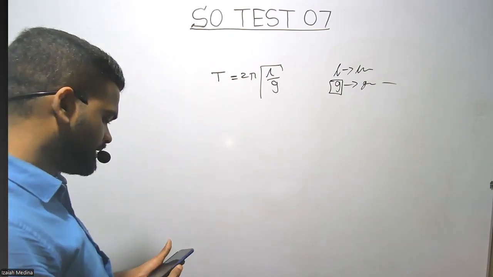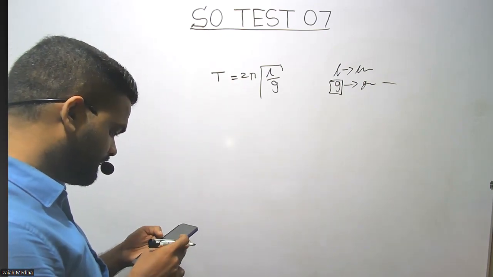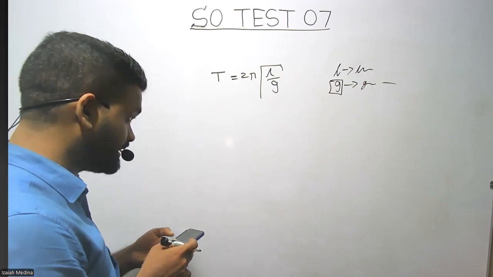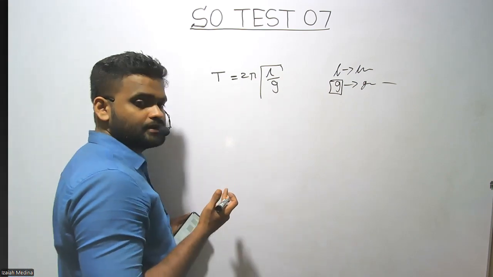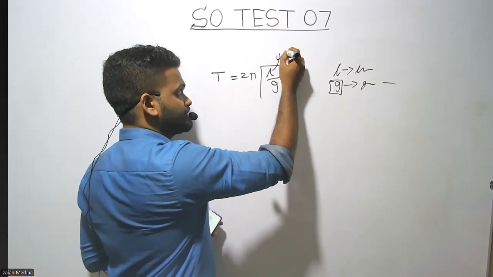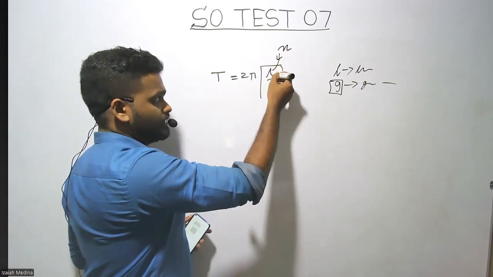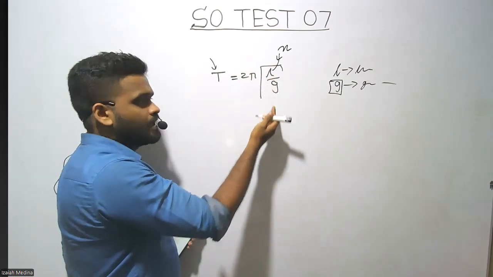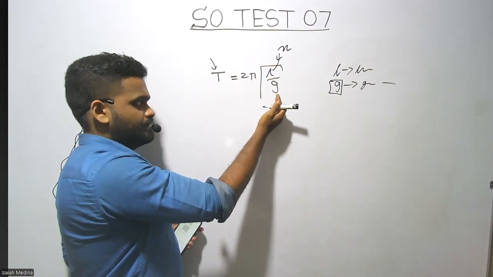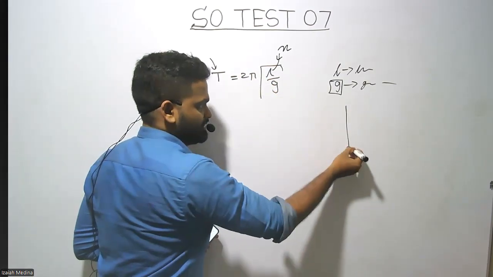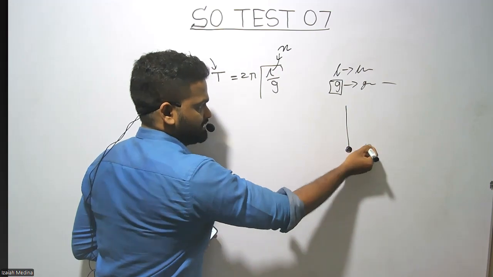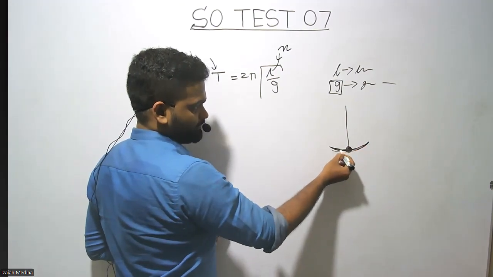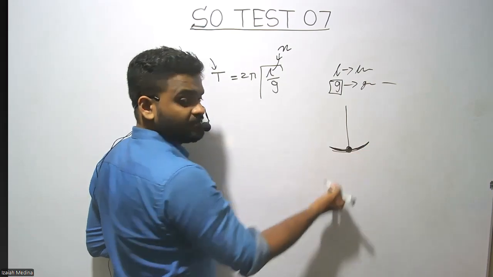Here, the length, x and y coordinates. So here what we are going to do is change the length. And with length, the time period changes. We know that g does not change, right? So, you know, a simple pendulum, something like this, then it oscillates like this, right? So the time period is the time required to complete one cycle.